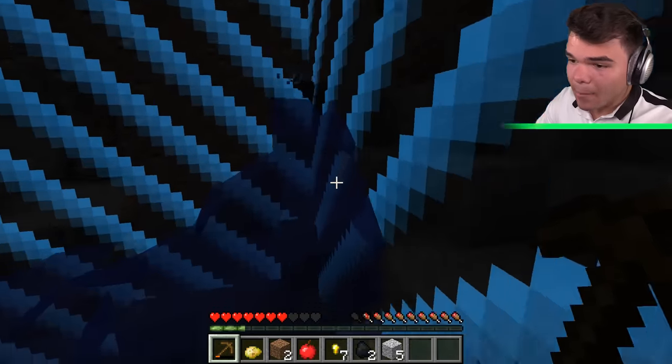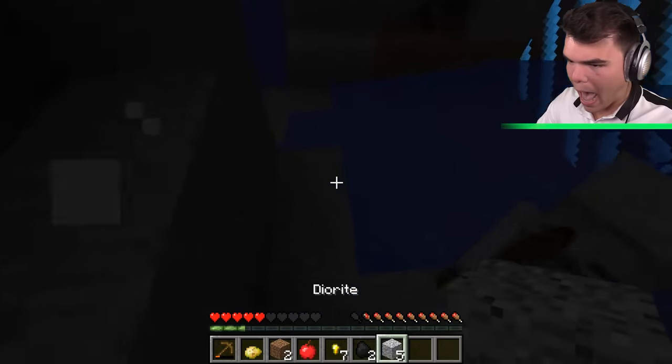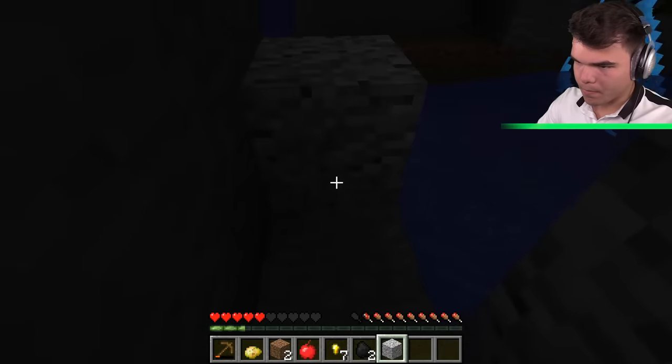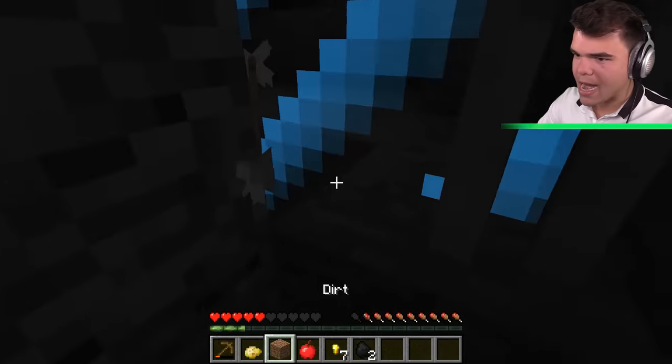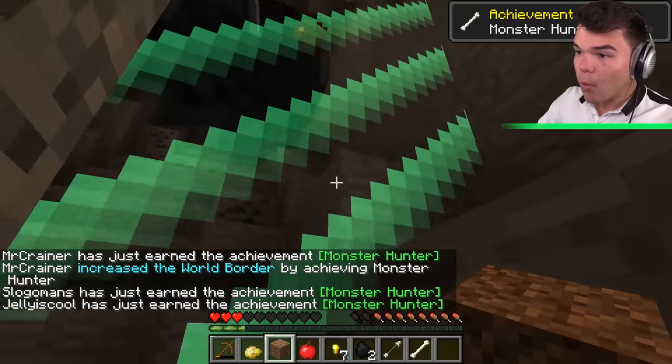Wait, no, guys, bad idea. Go back. Bad idea. I hope you don't have anything valuable, Jelly. Oh gosh, Jelly, get back up. What have you done? Guys, I need help. Yeah, I'm coming. No, don't. No. Wait. We did it.